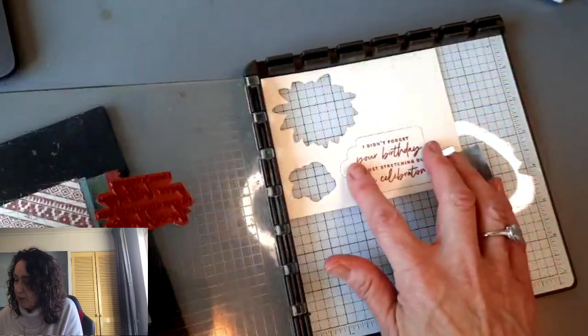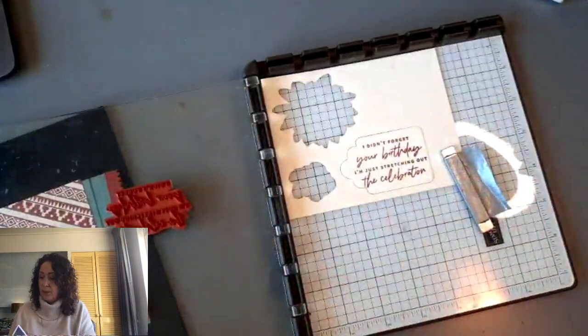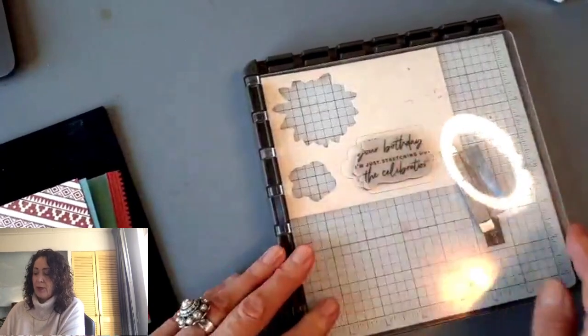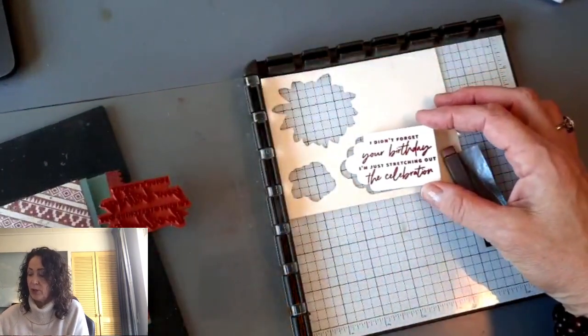I want to try another layer of color on here because I did forget a very dear birthday. I don't have my birthday calendar here, and I don't think Facebook reminded me, and I have three birthdays right around that time, and I just couldn't remember.